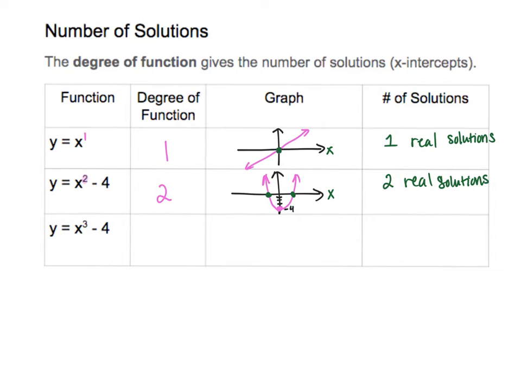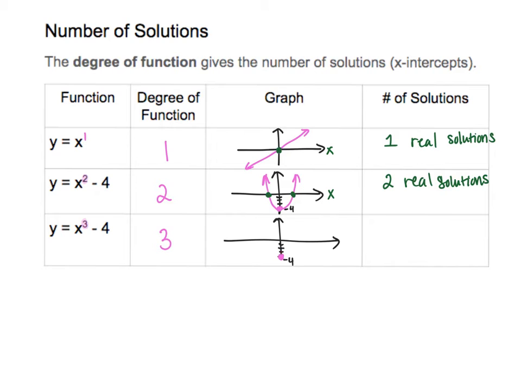This is x to the third power. And so when you have something that's x to the third power, the degree of the function is 3. And then if I were to graph this, this is going to be a cubic function, so it's that squiggle or that thunderbolt curve. And so again, this has a minus 4, so we're shifting down 4 units on the y-axis. So I'm going to draw that point. I'm going to plot my inflection point, since that's the middle part of the cubic function.